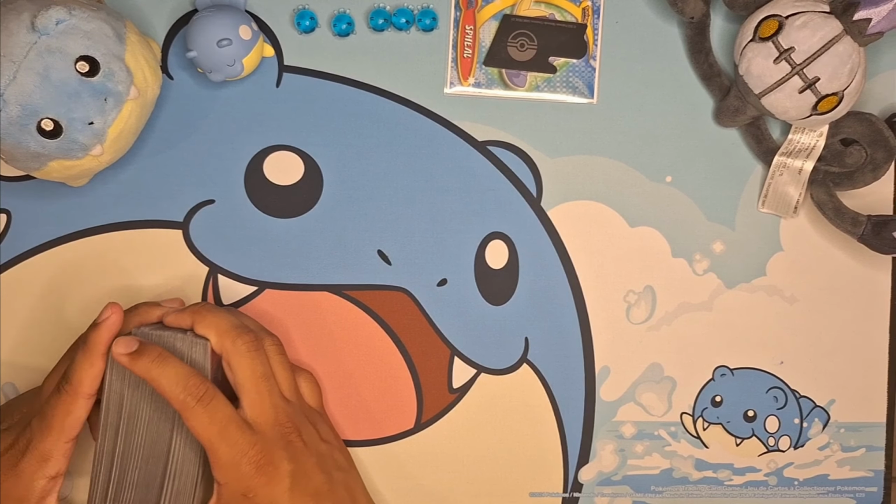Decks like Chien-Pao and Goldengo, where they have high damage caps, using the Noivern in Chien-Pao's case to at least stop them from being able to attack a Chien-Pao, or going for the Goodra, put 200 on them, and then cleaning up later with the Phantom Dives.